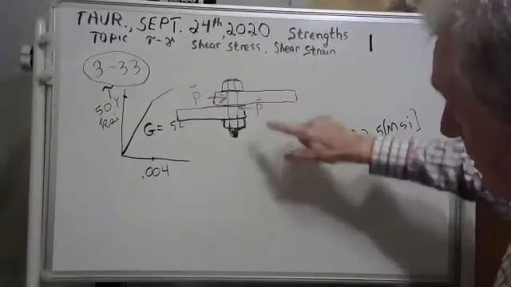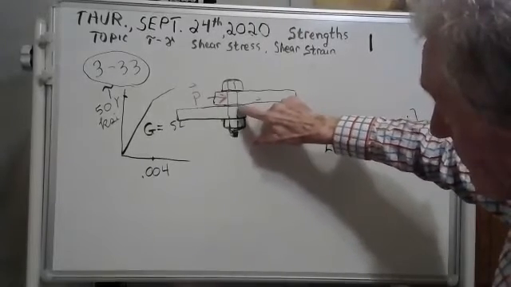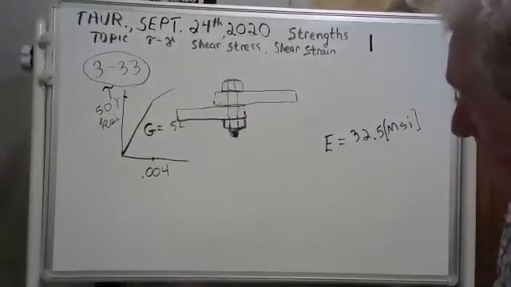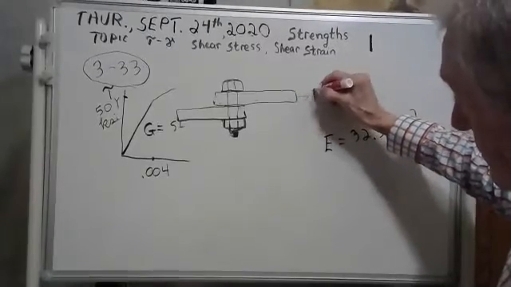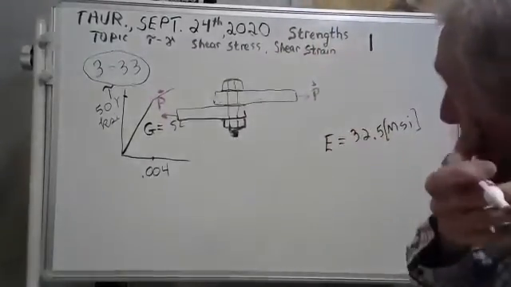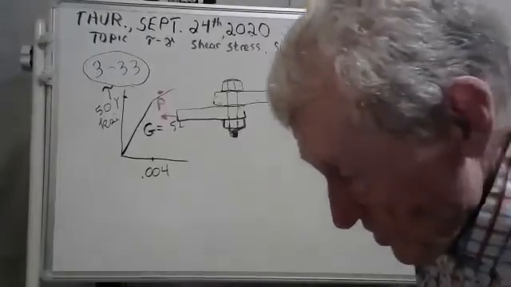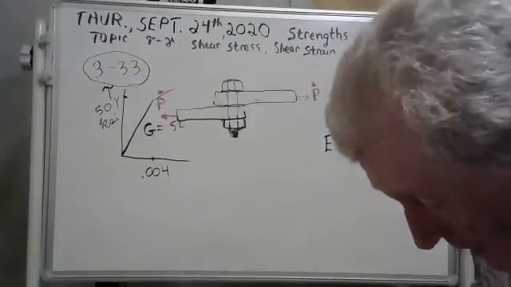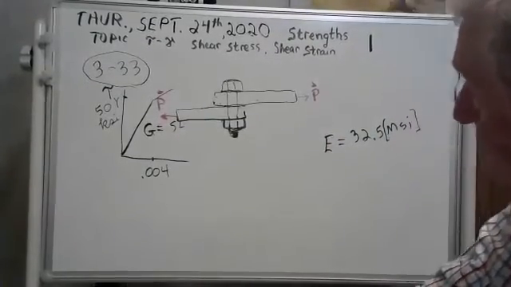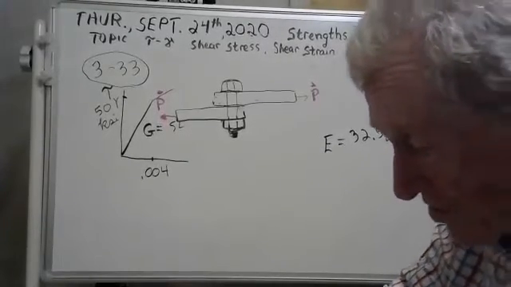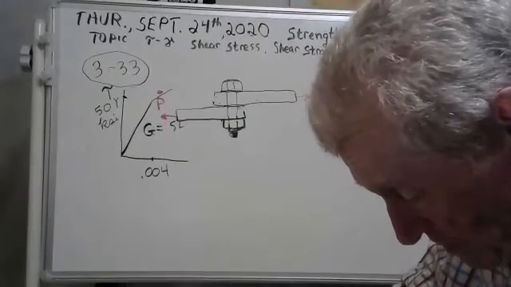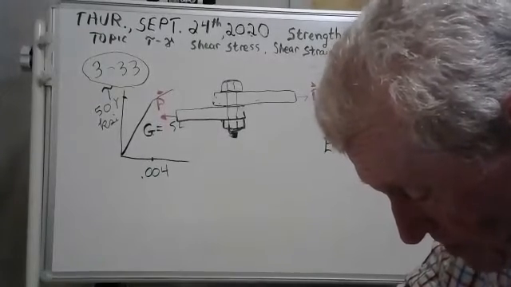Somebody's tightened that nut up. And the external forces on the whole system are here, as in the book. So you've got this force here, you've got this force here. See, that's the external forces on your whole system, including the plates and the bolt and the nut that's screwed onto the bolt. But what we're interested in is the shear force and the shear stress on the bolt.